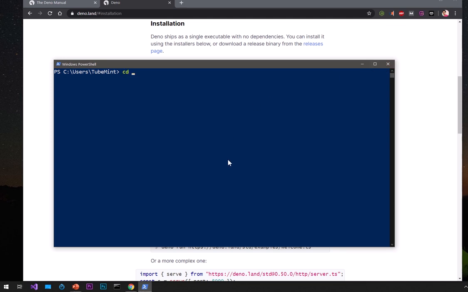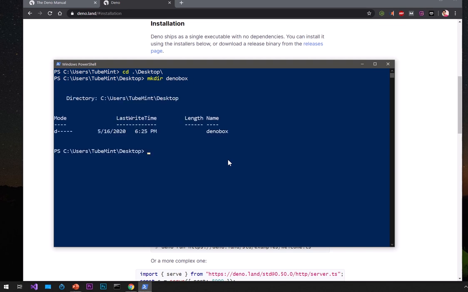Now let's quickly go ahead and create a demo application, which is going to be from this manual page. I'm going to go to the desktop and create a folder. I'm going to name it Deno box. It's been created, if you can see it here.